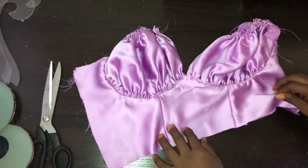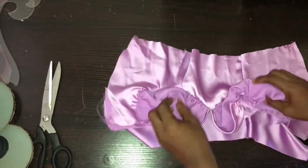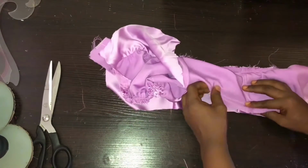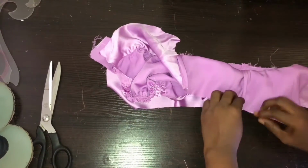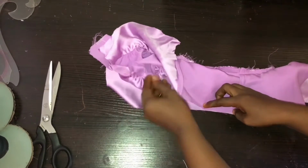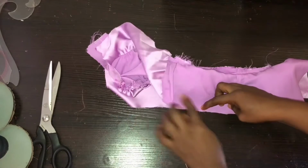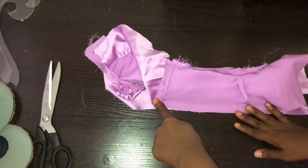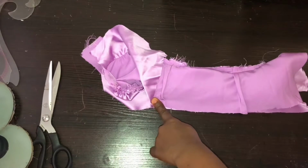What I have to do now is to put the cup in between the lining. So now we'll go and sew this on 1/2 inch. We'll be sewing the hem of the top now. Put the cup in between, and we'll go and sew this on 1/2 inch. This is how you turn the hem of the top. Now we'll sew this and show you what it looks like.